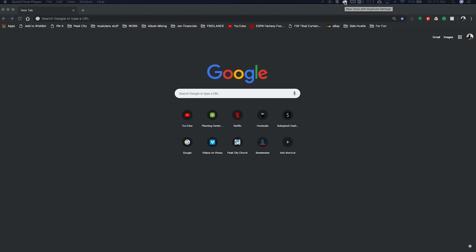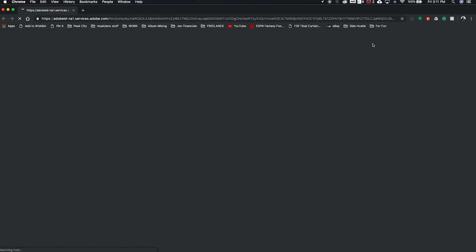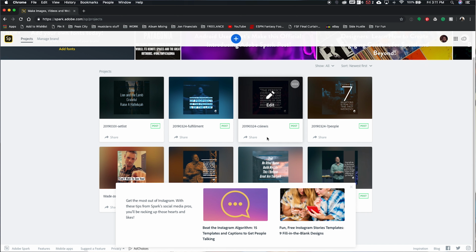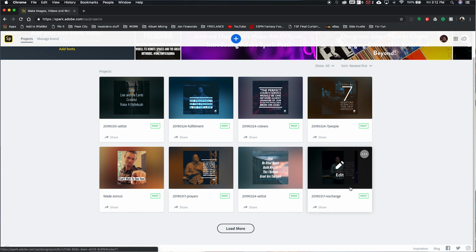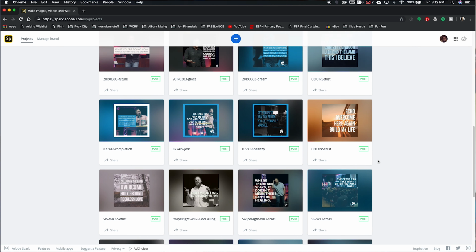So if you've got the Adobe Creative Suite, just like you normally would expect to do, you can click on your Creative Suite button here and just launch Spark. And it'll bring you up to a web browser. So you can see right here, hey, lots going on here. You can see some of the pieces that I've made in the past. We've got several different graphics that I've done. Let's get rid of this guy out of the way. And it saves everything I've created in here. So you can see all the different pieces I've got in here.